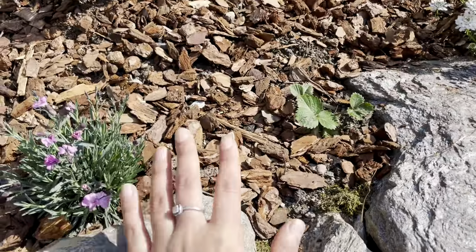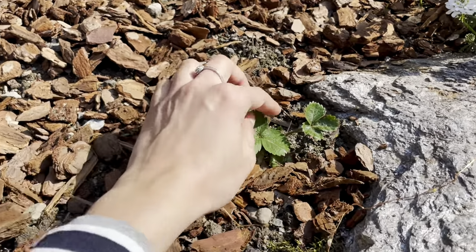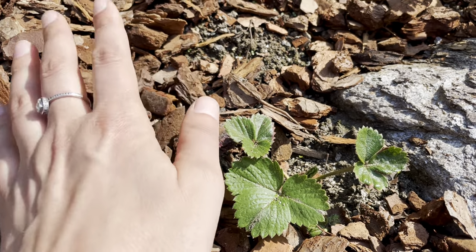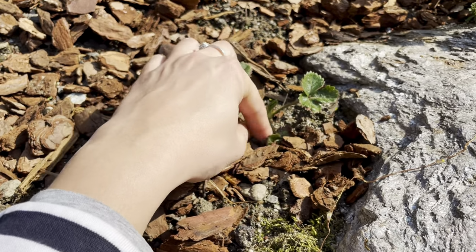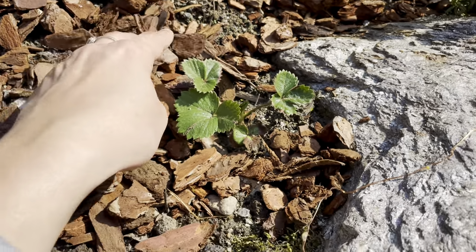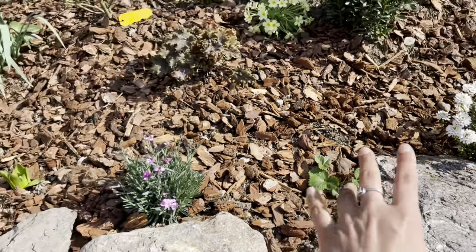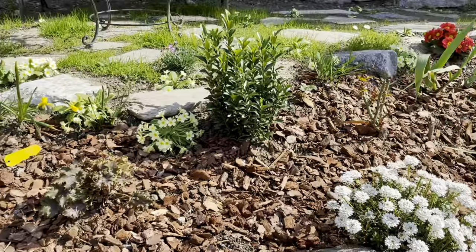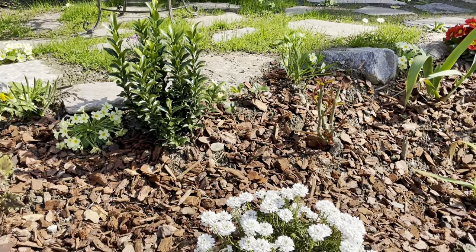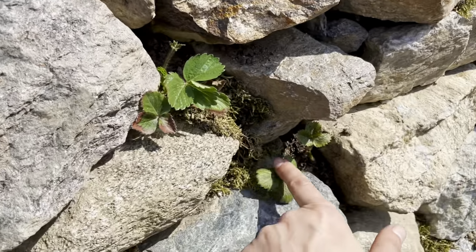In one of the YouTube videos I watched one day, one lady used just regular strawberries like that one as a ground cover, because they grow wild, and they bloom beautifully, and they produce fruit, which is amazing. So I'm trying this in my garden, and I planted strawberries everywhere around the edges to see if they will be forming a nice ground cover. Why not? Also, I planted strawberries here in between the rocks. They must be happy here.